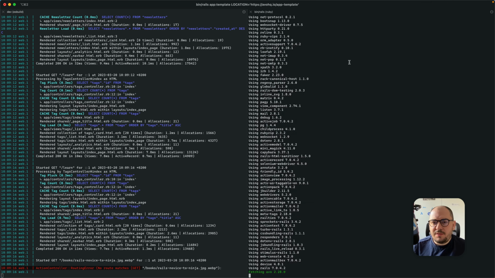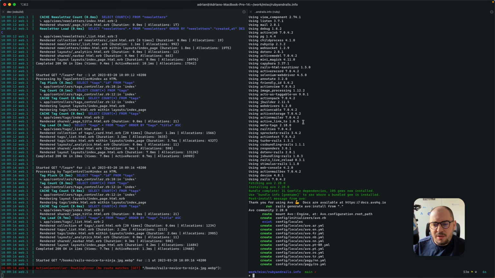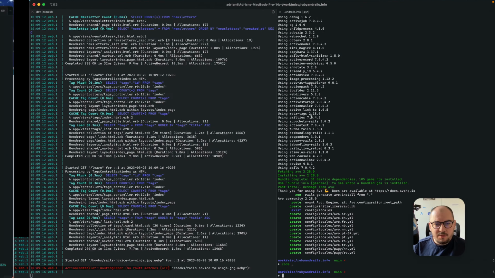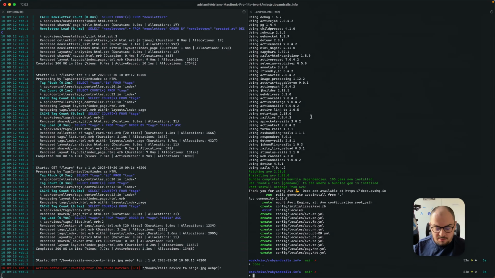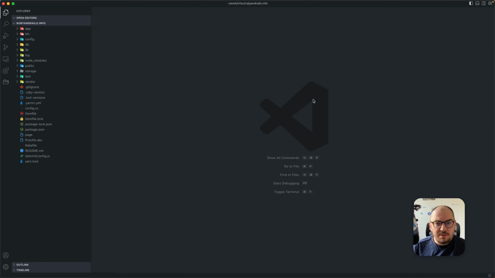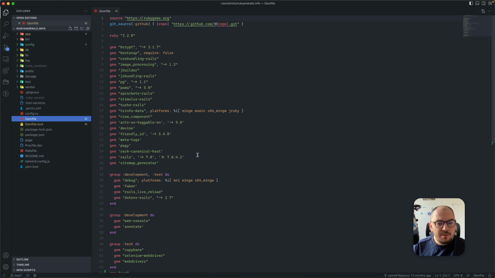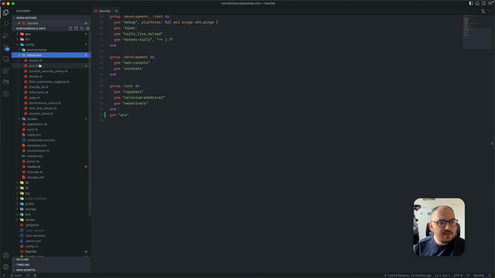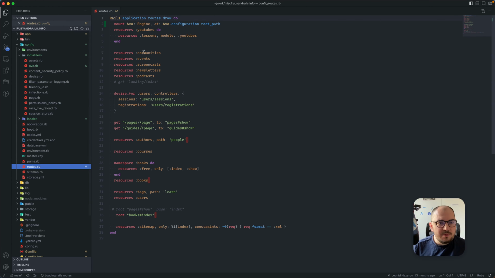This is using a Rails bytes template, and it will add the gem. It will run the installer, and now we should have it. So now, oh, sorry, code. Okay. Let's close this one. Again, code this. Perfect. So now I should have Avo here in my gem file, and I should have the initializer Avo, and I think I have it in my routes as well. Yep, mount Avo under. Okay, perfect.